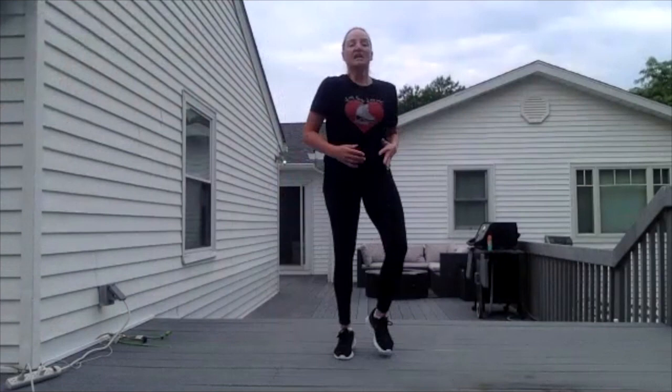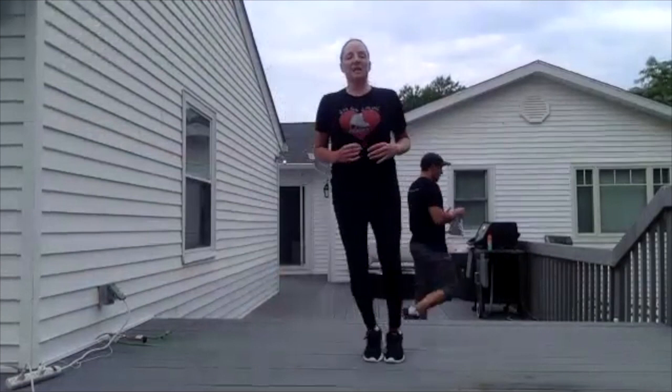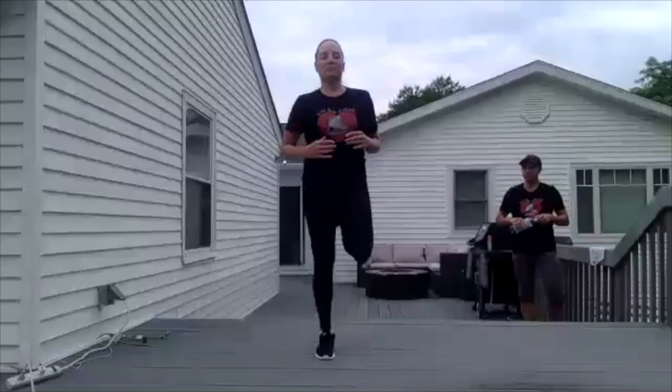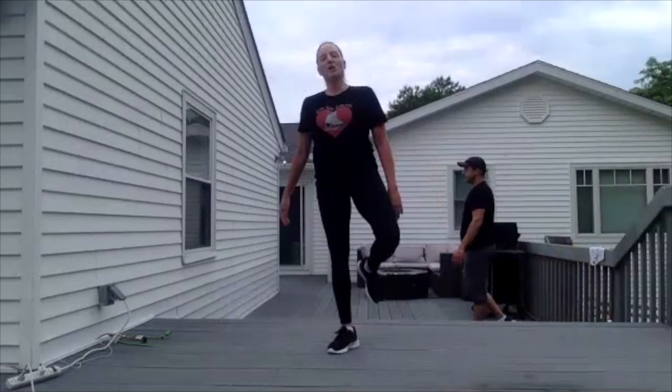Easy, easy, easy. Then bunny hop side to side, feet together. Again, too much jumping, keep moving side to side. Easy jog. Then we're gonna do butt kickers. And then last, we have easy jog. Three easy jogs, two difficult. We start in 30 seconds.